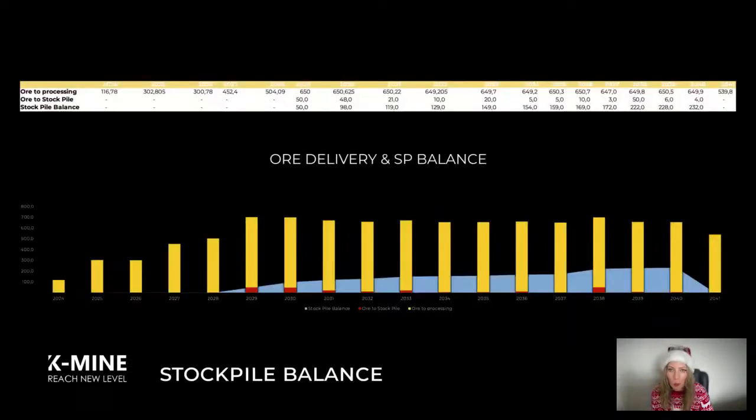So talking about our stockpile balance strategy, we decided to keep stockpiling to a minimum and only store low-grade ore. This approach helps us to boost the average grade of the ore over the course of the development. Interestingly, the old stockpiled ore was used in just one period, which is the final one. Up until that point, the ore was simply accumulating, reaching around 230,000 tons. By ensuring consistent extraction of ore from the pit, we avoid having to transport the necessary rock to stockpile, which lets us effectively manage its balance.